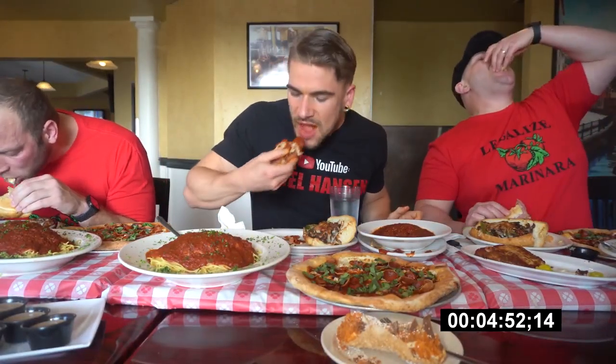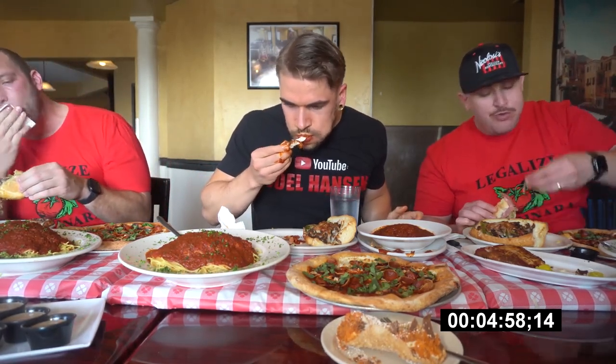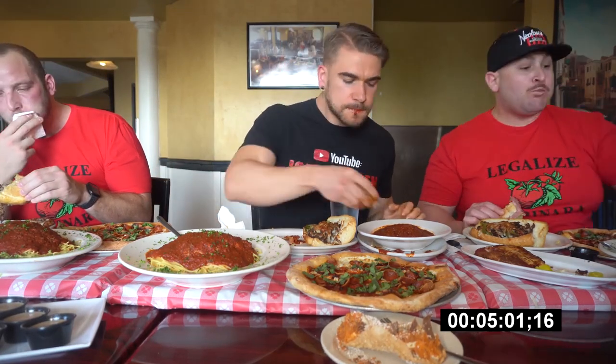I really have to shout out the Sicilian vinaigrette — that salad dressing is literally the best salad dressing I've ever had in my life. If you're ever in San Diego, stop on by to get some. And same with that marinara — probably the best I've ever had. We're about five minutes in, very delicious, I'm thoroughly enjoying this. With so many different good food options in front of us, let me know your favorite item down below. I think I'll go with chicken parm or maybe a cannoli — but even that steak sandwich was so dang good.